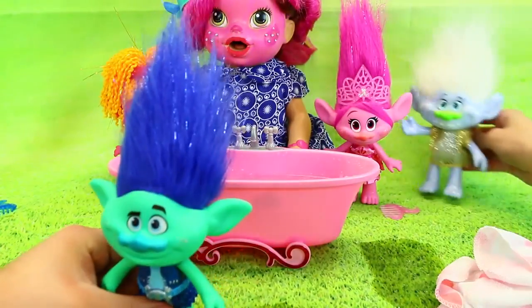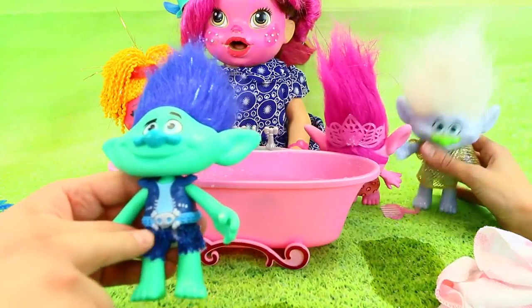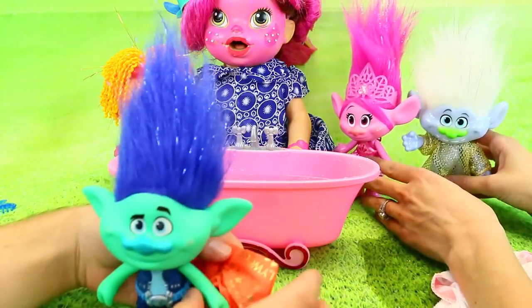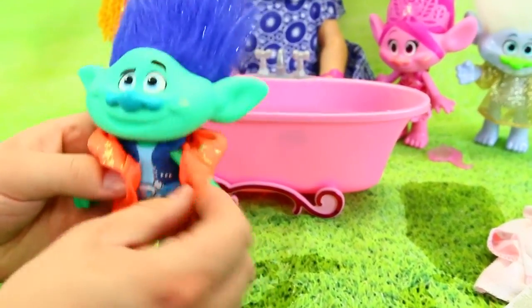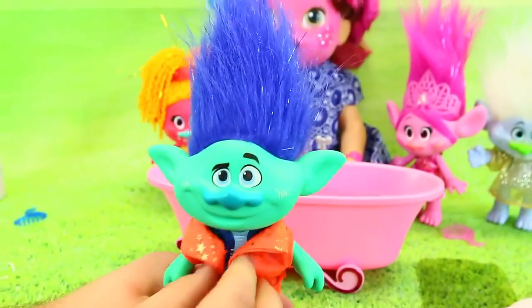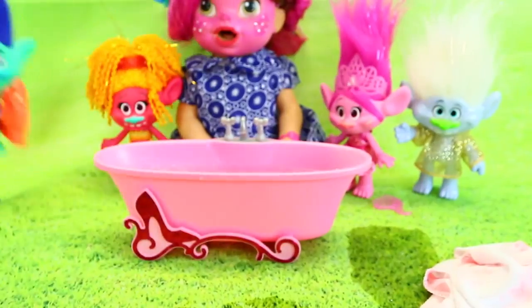And then we've got Branch here. He's got like kind of punky skull and chains and stuff - like very punk rock, which is funny. So I thought this Hollywood vest kind of goes with him. That's perfect because he's too cool for school. It's like pop collar and everything. That looks really good - it's kind of Elvis-looking. This is all Barbie clothes, don't tell them that.